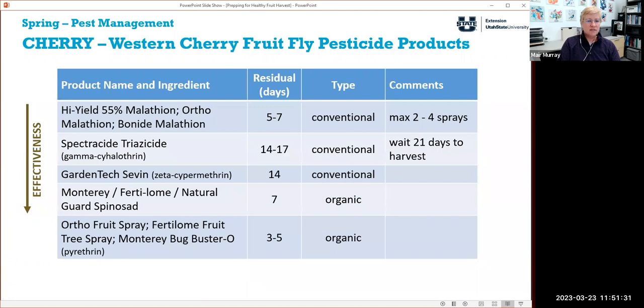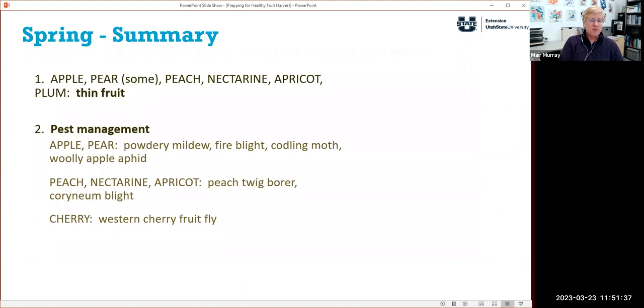And again, you'll get the slides. You can have access to this information on different products. So a summary for spring: thinning your fruits, and then we have our various pest management pests to consider. Again, it's quite a bit.